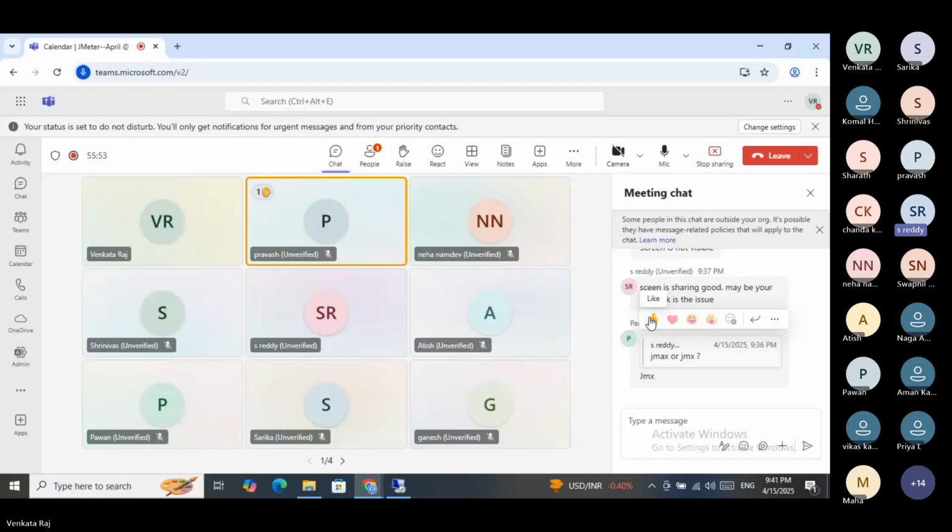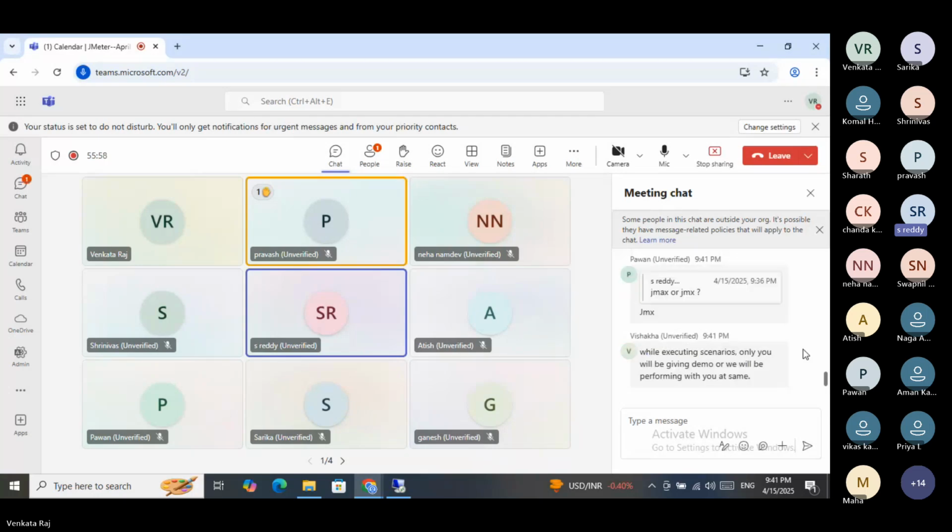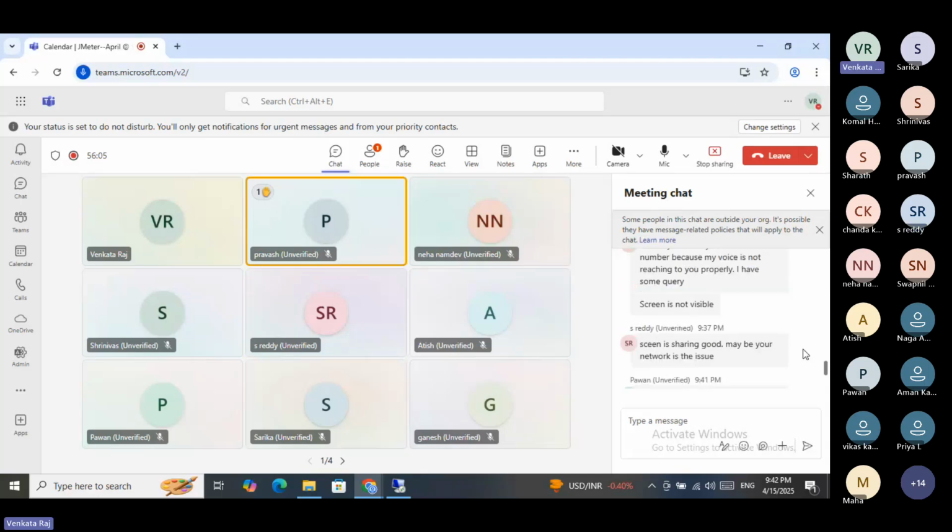Yeah. Because I have some knowledge of Kubernetes, I was wondering what exactly we are learning related to JMeter. Okay, yes. So I'm just interested in that one. Yeah. Sure. Any other questions, anyone?